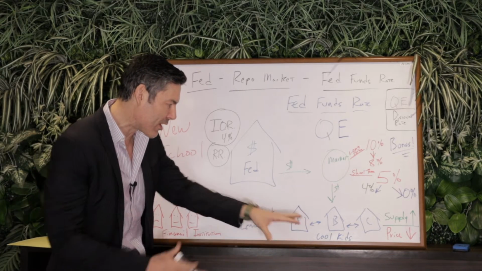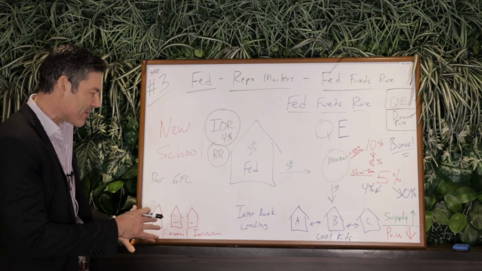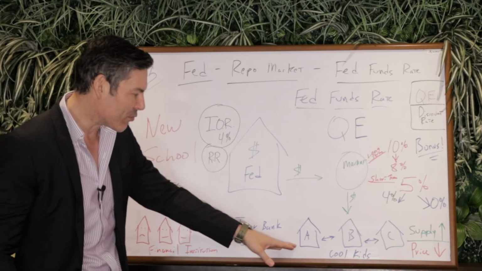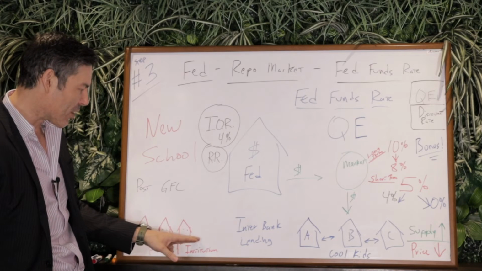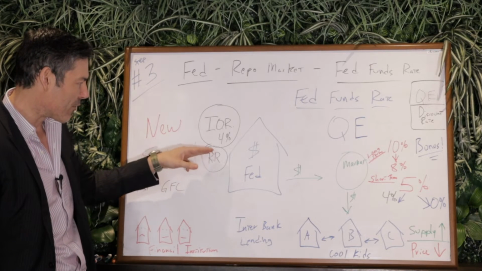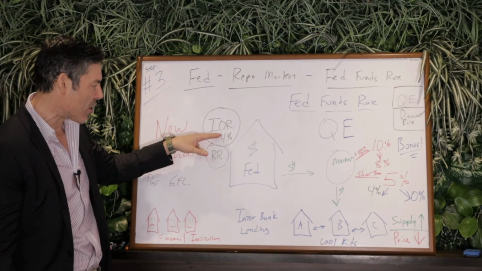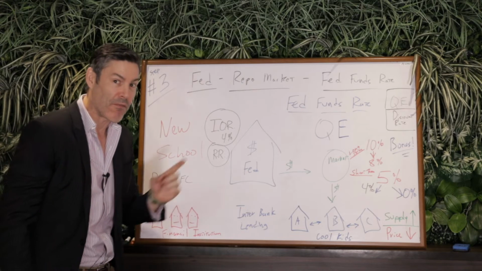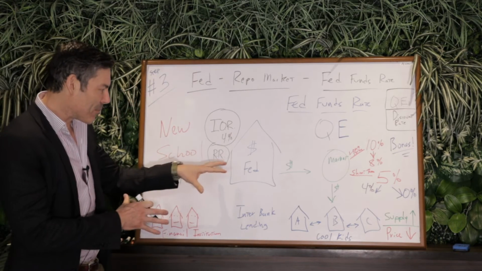They're kind of the cool kids that are in the system. But you've got all these guys out here that are outside of that system, and they could come in and say, hey, if these banks won't lend you for anything under 4%, we will, because we can't keep our money with the Fed. We're not part of the cool kids, so we can't get the interest on reserves. So we'll come in here and we'll lend to you at 3.5% or 2% or under that rate. That's the big problem with the Fed.